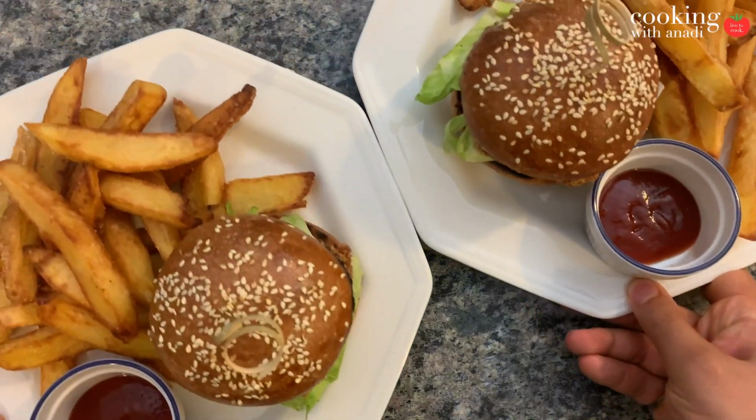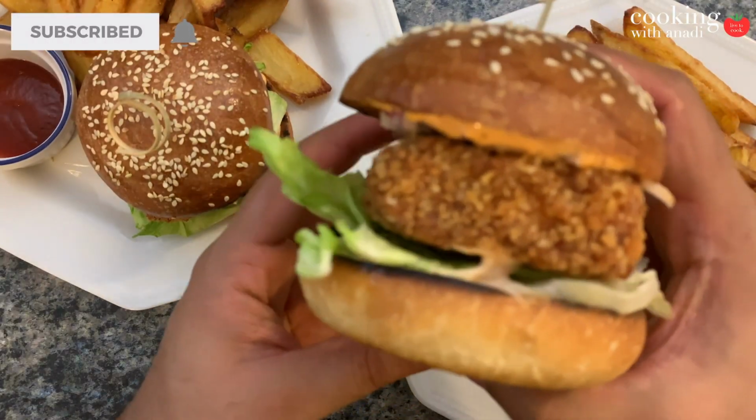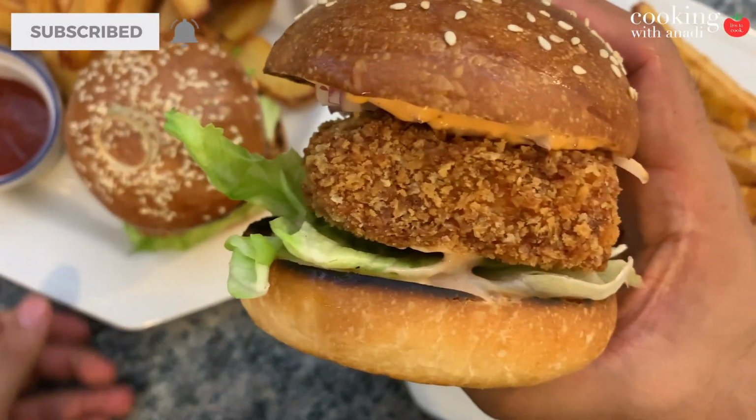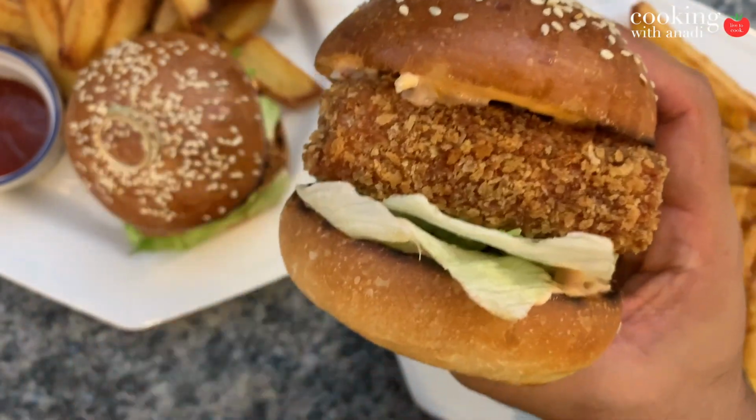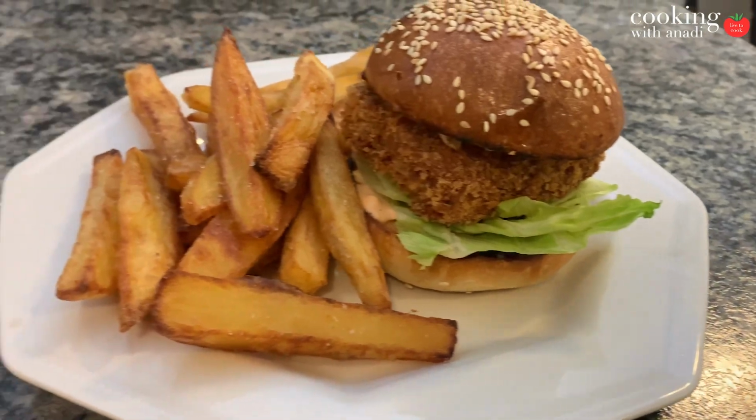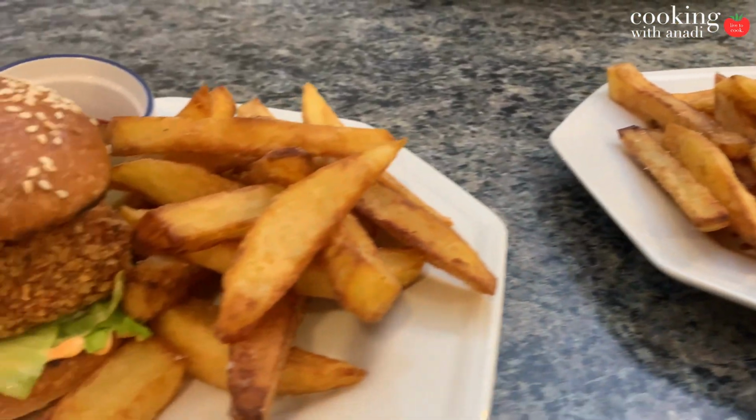As promised, today we'll be doing a really delicious, crispy vegetarian burger, and we'll be using my favorite vegetarian protein, paneer, as the star of this recipe.